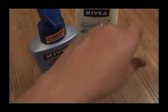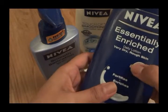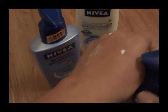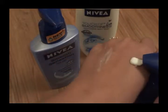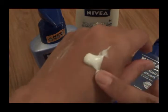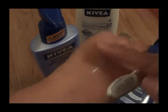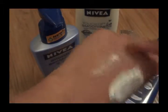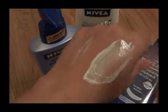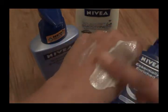All of Nivea's products have this trademark fragrance, which is really nice. This other one is the daily lotion for very dry, rough skin. You can see it takes a little while to come out because it's thick — see how thick and creamy that is compared to the other one. You can see how easily the lighter one blended into my skin, while this thicker one takes a whole pump.